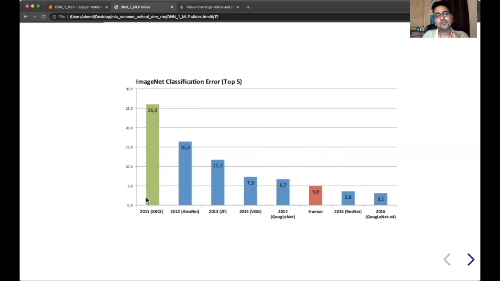This 26% in 2011 suddenly dropped by 10 points, to only a 16% error rate on ImageNet in 2012. And then the error rate has continuously reduced. It is now just 3.1%, which is a big achievement on the part of deep learning.